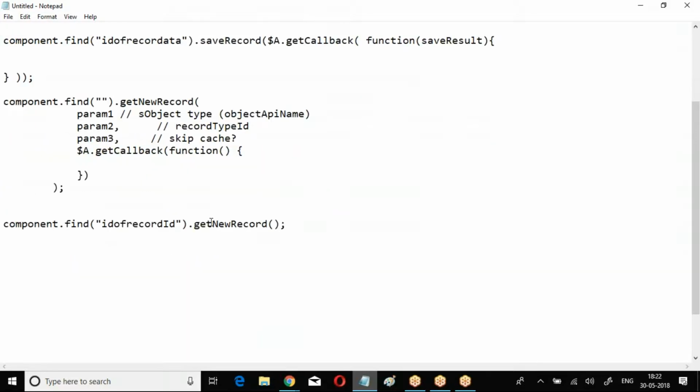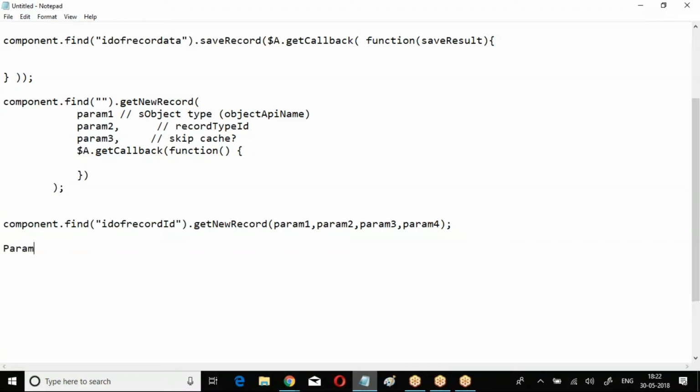But for the new record, there are four parameters. Param 1, param 2, param 3. If you want to use get new record, previously that was save record, now we are using get new record. Get new record has how many parameters? Four parameters.